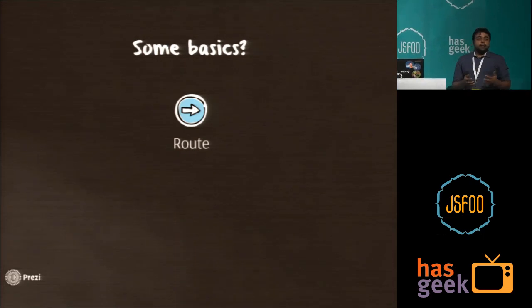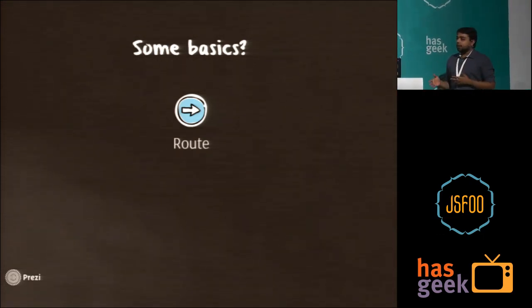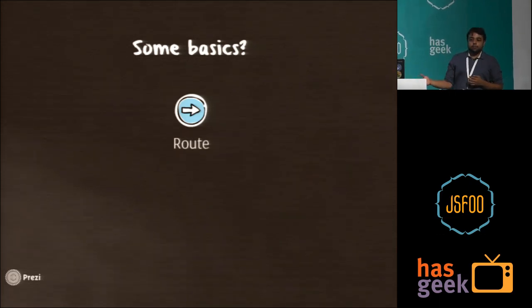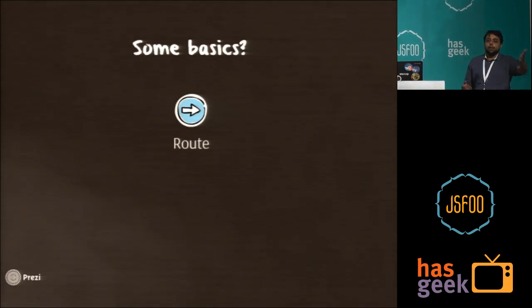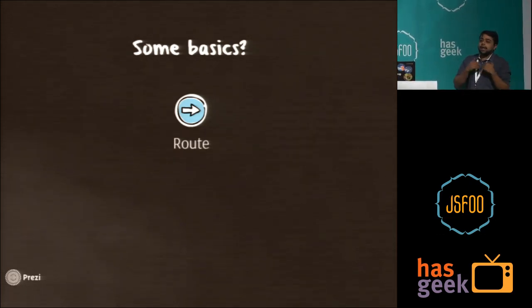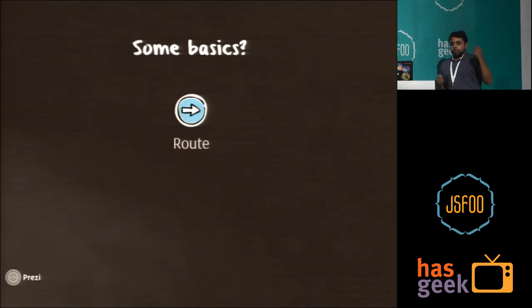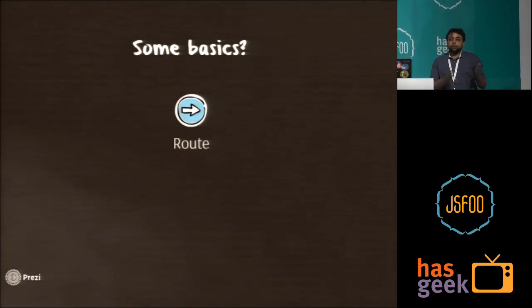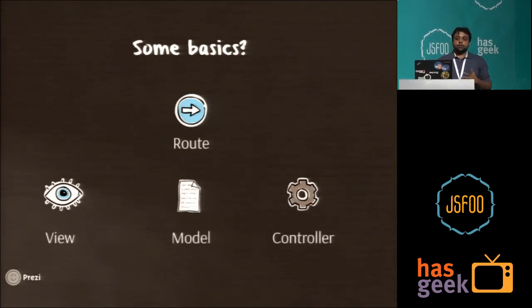By routes, I mean that to identify a particular state of a particular application, you have to look at the URL. It means that I can pick up this URL and give it to any one of you, and when you open it in your browser, you'll see the exact same state that I am seeing, right? Despite it being a single page application, the URL has to maintain the state. Apart from that, Ember is a model view controller like structure.